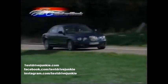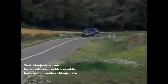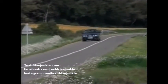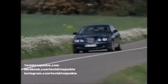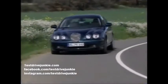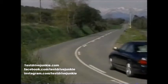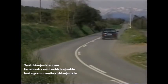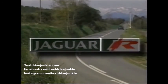With its eye-catching styling, sporting ride and performance, and posh appointments, the S-Type has been a MotorWeek favorite since we tested the first model in 1999. The addition of the R model cements that relationship. Jaguar says the red R badge will be incorporated into R performance cars and options in the future. And having made its production debut on a car like the 2003 S-Type R, it's a fine beginning indeed. Now we can't wait to see where the scarlet letter shows up next.